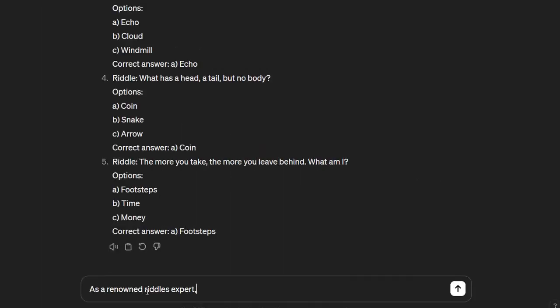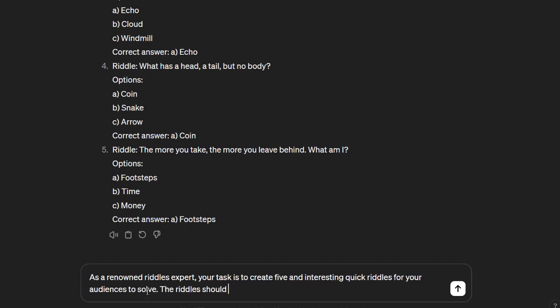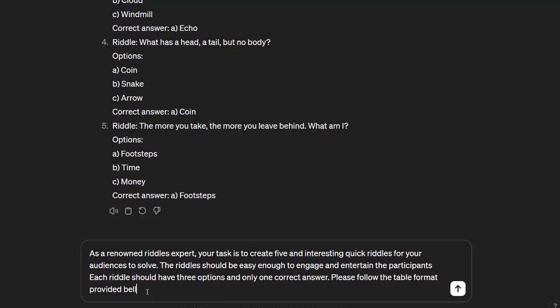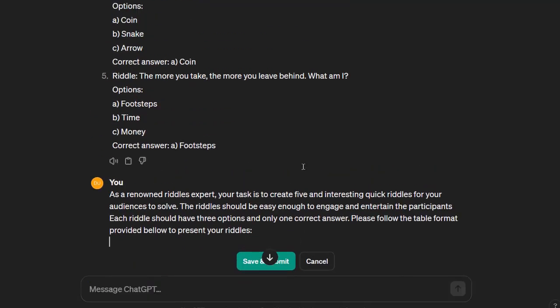Step 5. Creating the script. For the script, I'm going to use ChatGPT, and here I'm going to give an example to create a riddle for me. For this I need title, hook, body, option 1, option 2, option 3, and the answer.